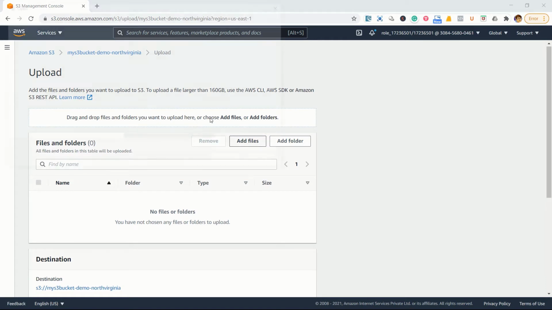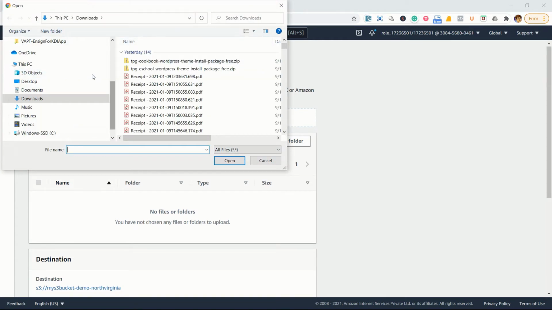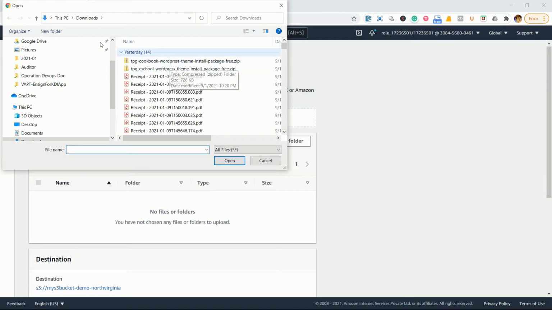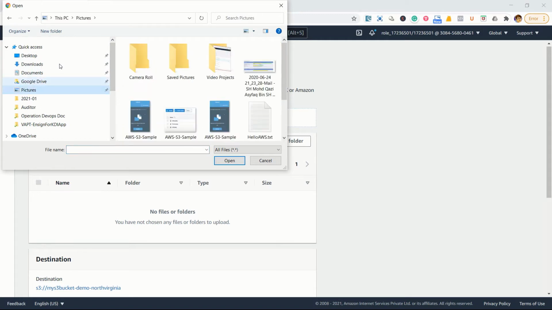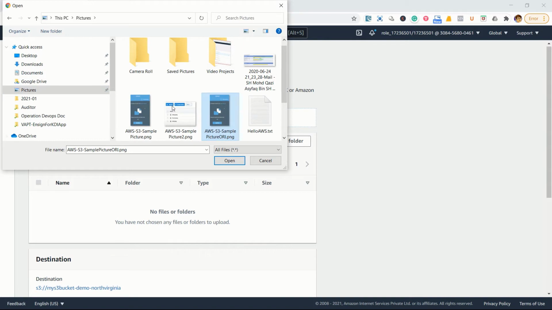Then you can choose the file. For example, I have one file here, AWS S3 sample, which I screenshotted before.